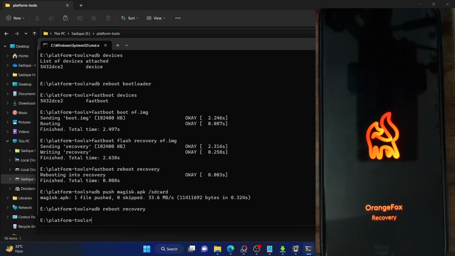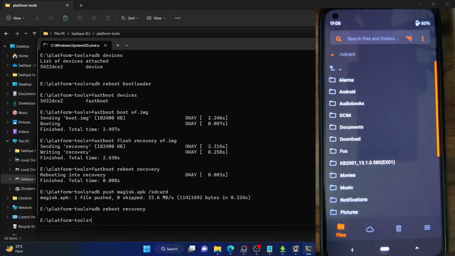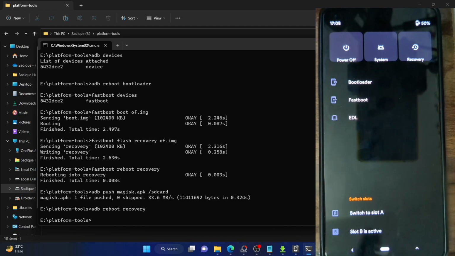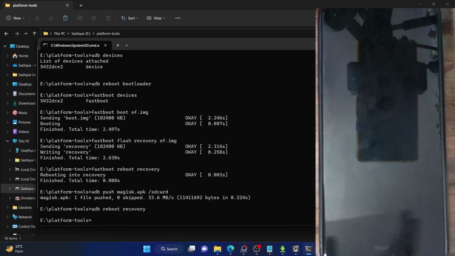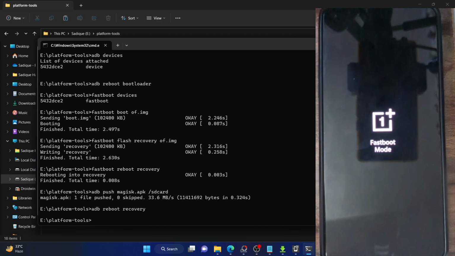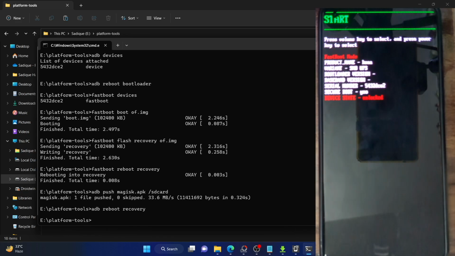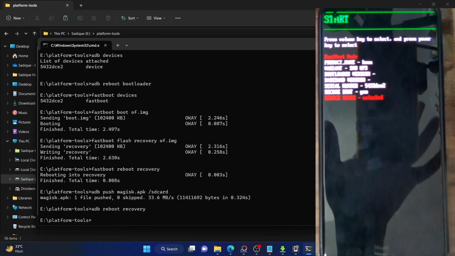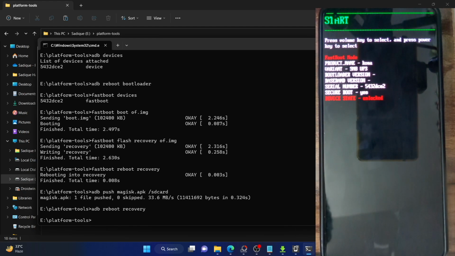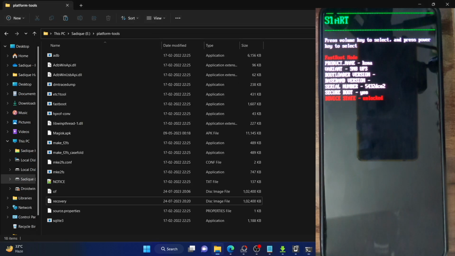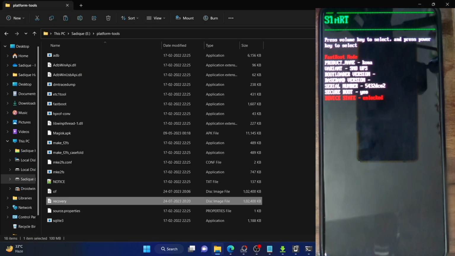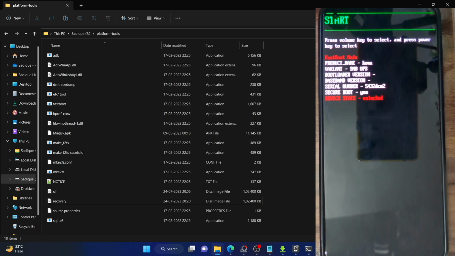And now I will start with the last section, that is how to fix the issue if your phone is stuck in a boot loop. So at that point in time, it will either be stuck in a fastboot mode or it will be in a boot loop. If it's in a boot loop, then you have to use the hardware key combination. First off, long press the power key to power off your phone, then use the volume and power keys to boot your phone to fastboot mode. And once it's in the fastboot mode, you simply have to flash the stock Recovery.img file to remove the OrangeFox and get back to the stock recovery.